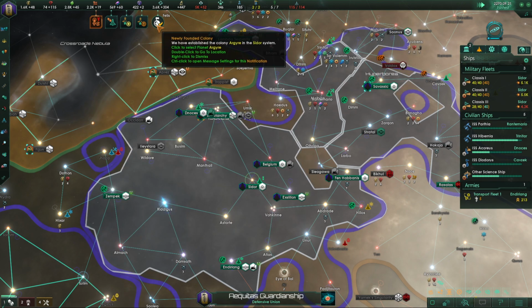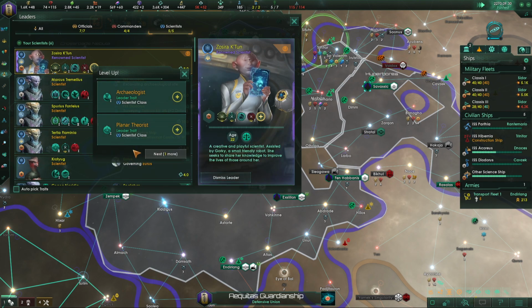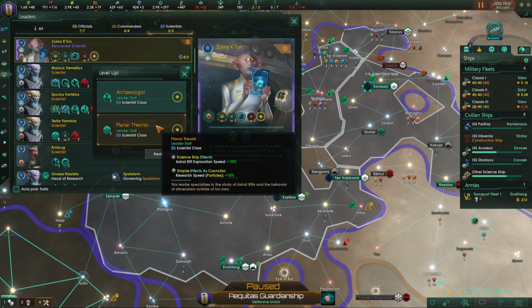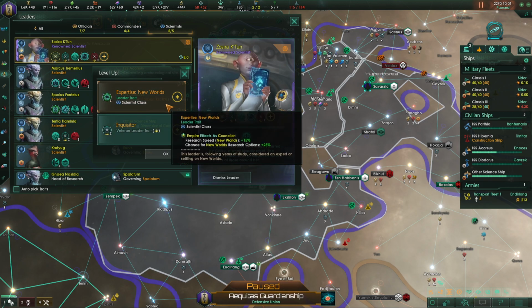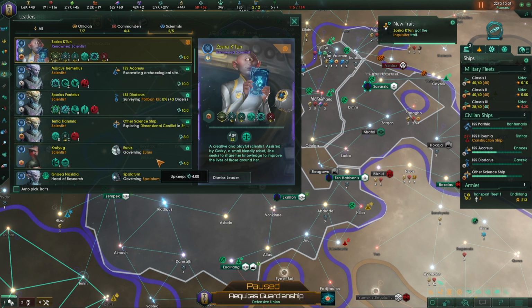Yes. Okay, close that. And they have a new trait. Let's pause. Let's do planar theorists. So they research particles, as an Empire Counselor, and Astral Rift exploration speed is fine. And then New Worlds or Inquisitor. I like Inquisitor. That's even more research speed. Yeah, we'll do Inquisitor. Perfect.